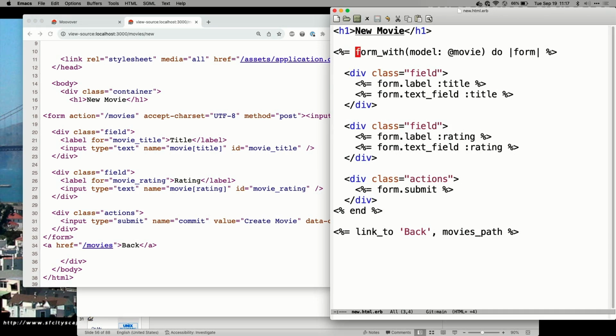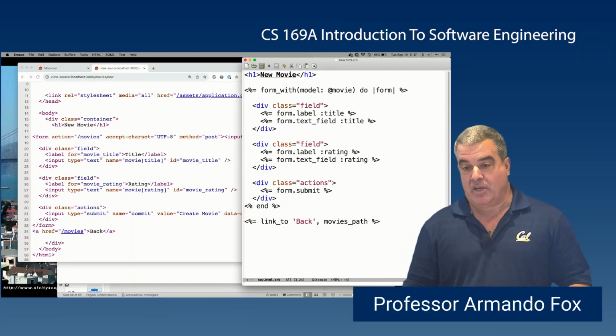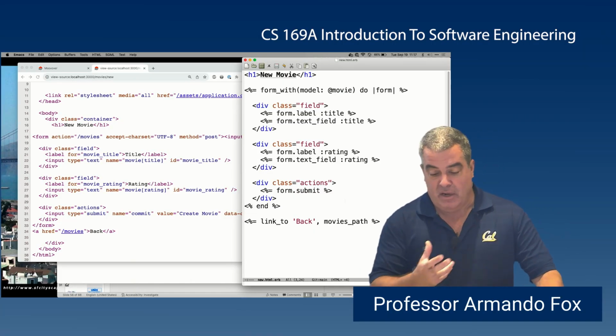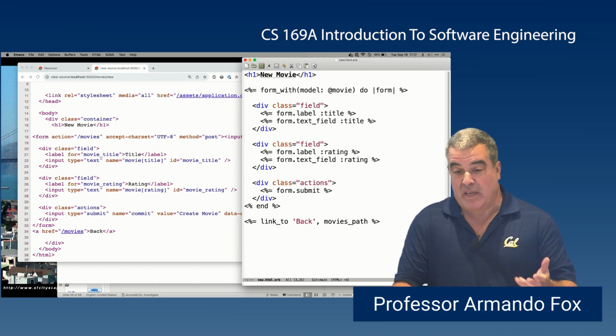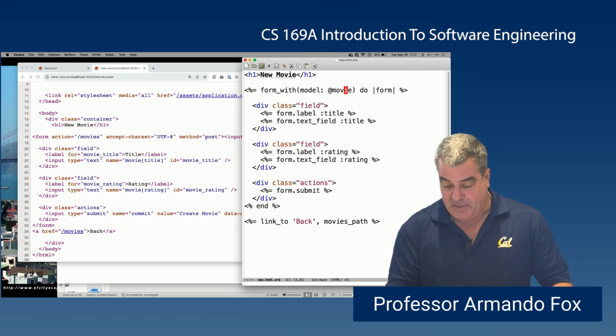So here is a Rails method. This is part of the sort of things that Rails views can do, right? I'm saying, I want to create a form that is designed to edit an instance of this model. By the way, how is Rails going to know what class the instance of the model is? It can just ask it. You can ask any Rails object what its class is. And so the underlying methods in the Rails view will basically be able to figure out what kinds of things would make sense for editing a movie in place.